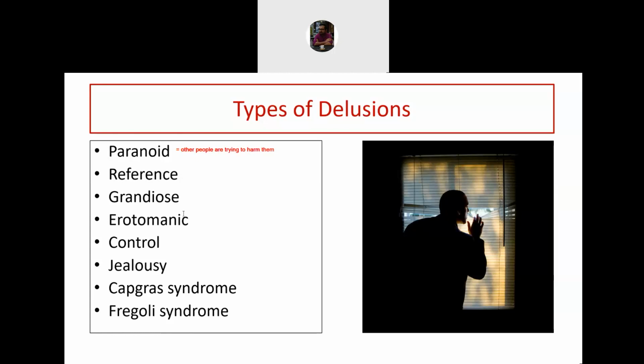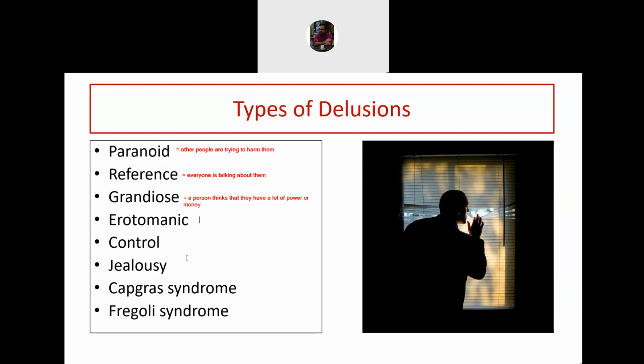A delusion of reference, where a person thinks that everyone is talking about him only. A grandiose delusion, commonly seen in manic phase of bipolar disorder, where a person thinks that the person has a lot of power or money. So a person thinks that they have a lot of power or money, and often the power may be supernatural.